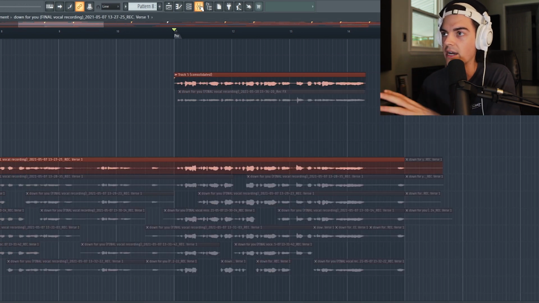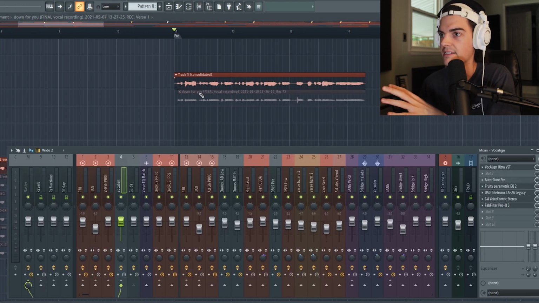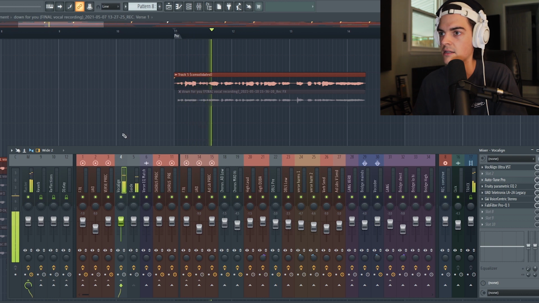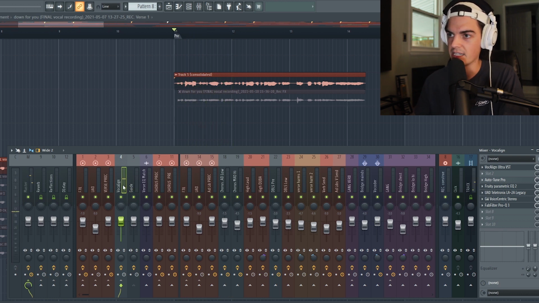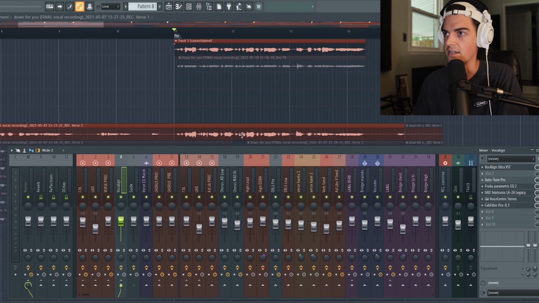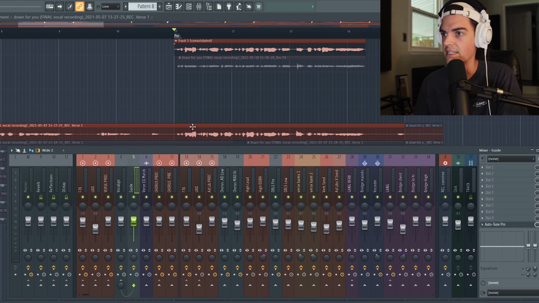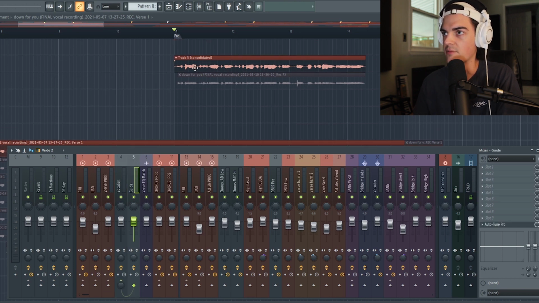So the most basic way to use this plugin now is that you see I play it here. It up, it's not what you want, I get it. What you're hearing is the Vocalign track, which is this unedited, completely raw vocal of mine. And then the guide one is playing the audio from this tuned and timed vocal right here.